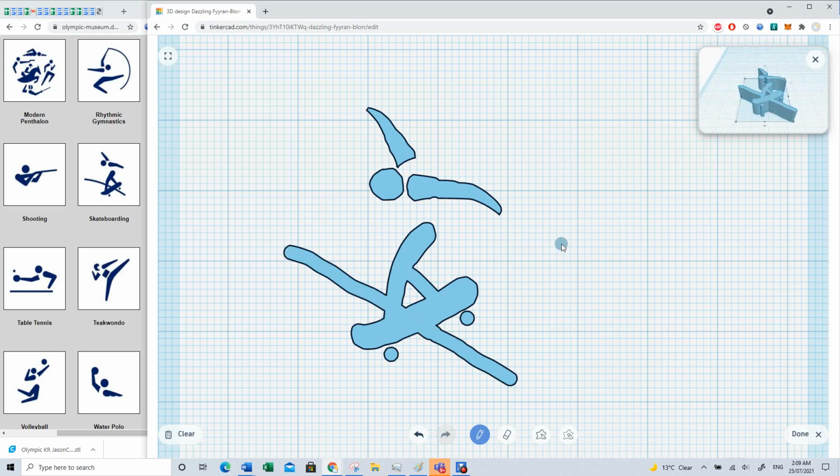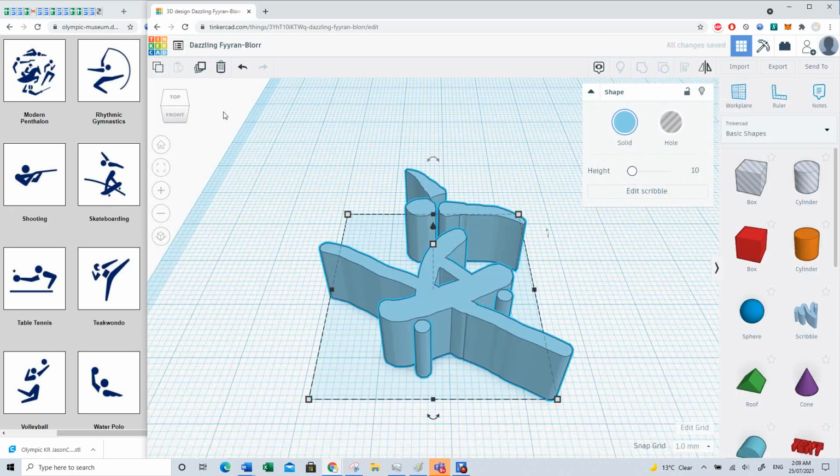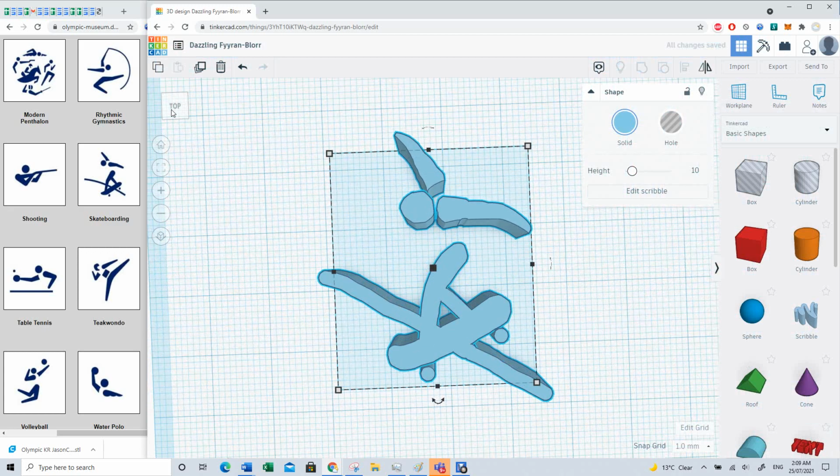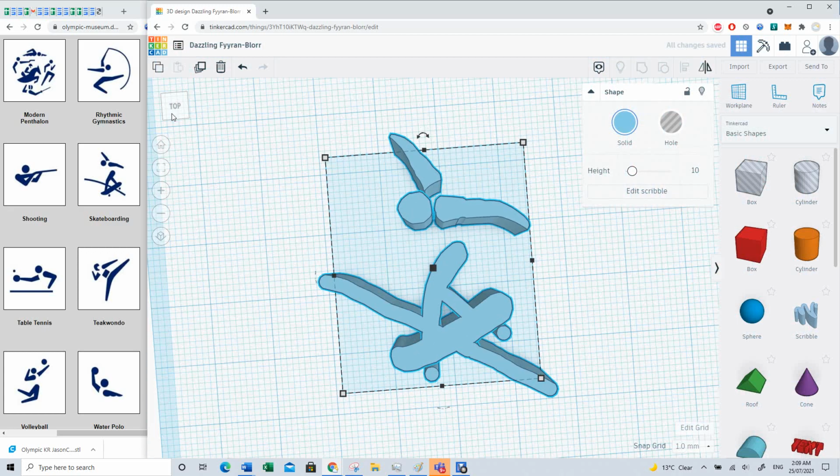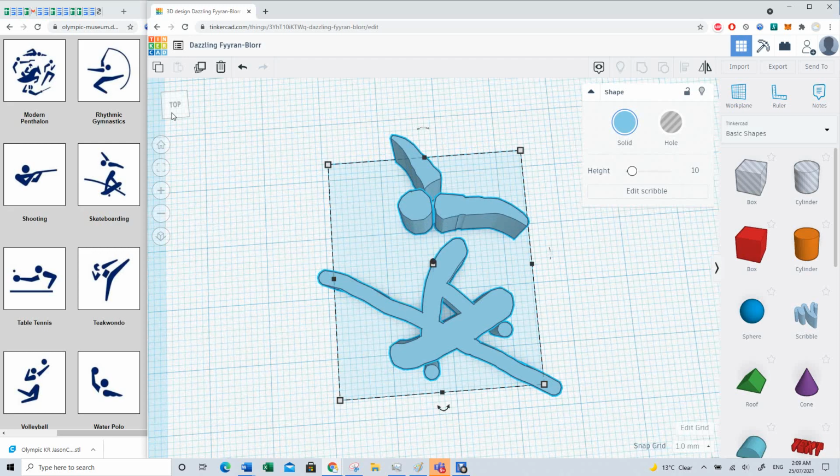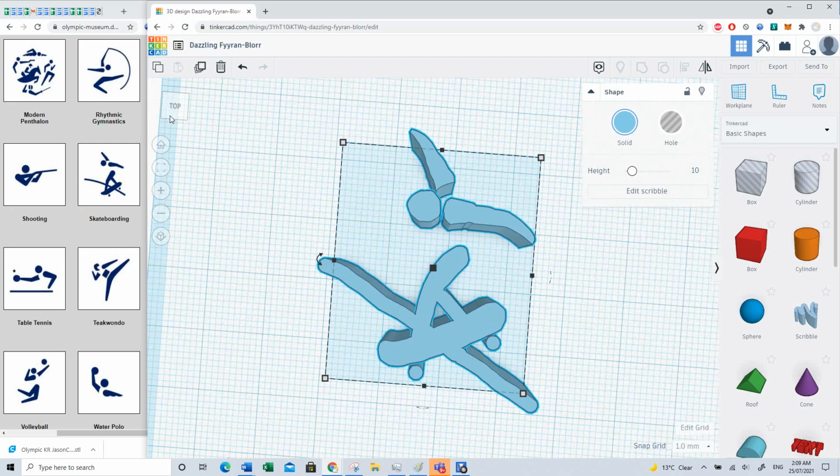I'm happy with that. Okay, let's see what it looks like back in our real-time screen. And it looks a bit funny from the side there, but if I turn it up, not too bad. Quite happy with that for my first go at doing this.